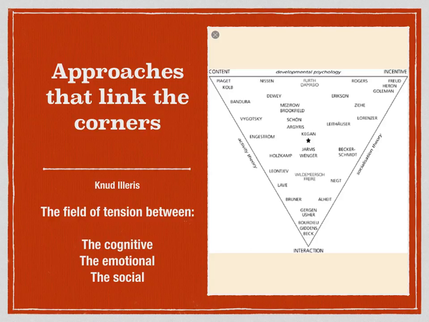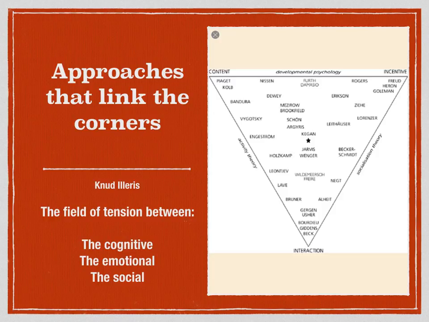And then there are educational theories. These are the words now along the sides of the triangle. There are educational theories which link these things together. So the link between the content of what I'm teaching and a student's incentive to do the work is in a part of education called developmental psychology.